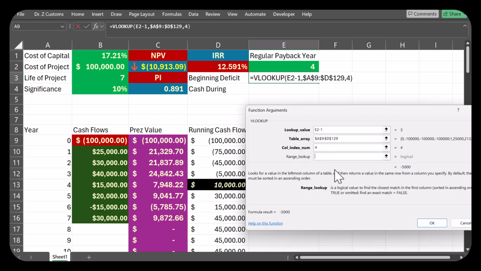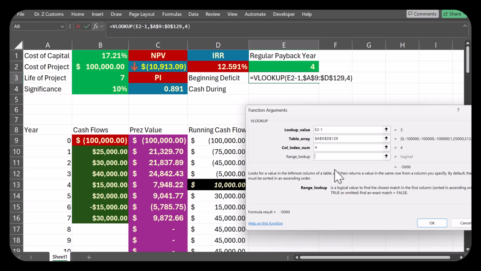Technically speaking, the last argument is optional. If you leave it blank, if there's an exact match, it gives you the exact match. But if there is no exact match, it finds you the approximate match. That is not something I want. Because if it cannot find an exact match, I want this thing to give me an error message.